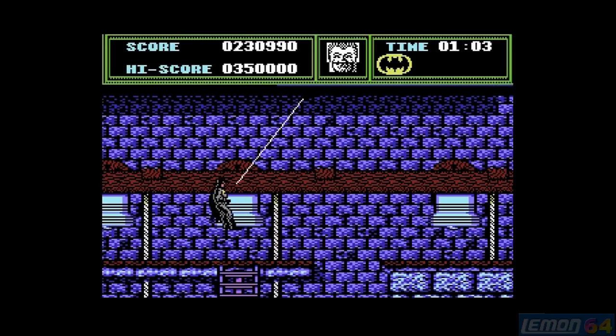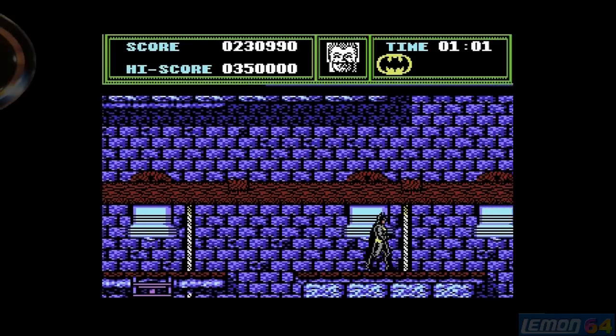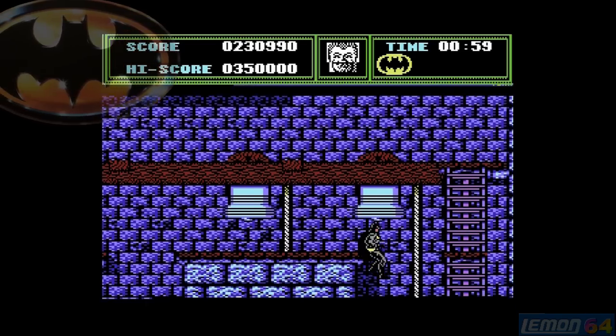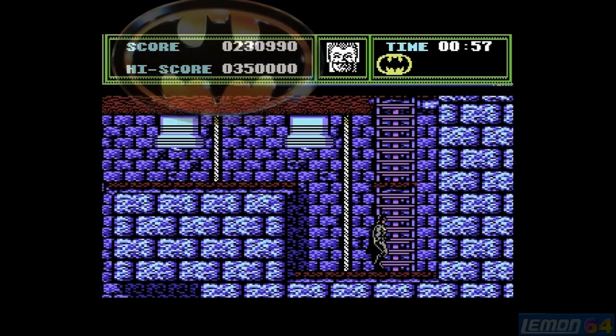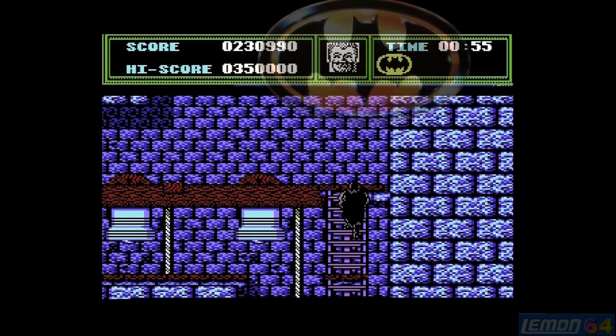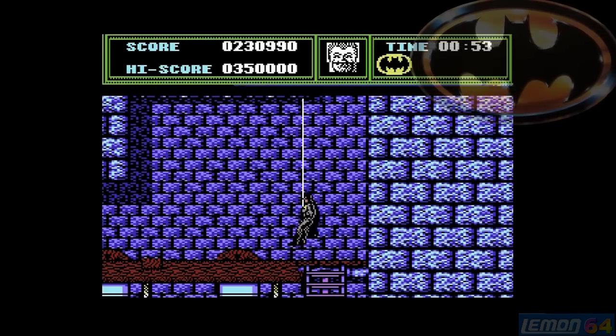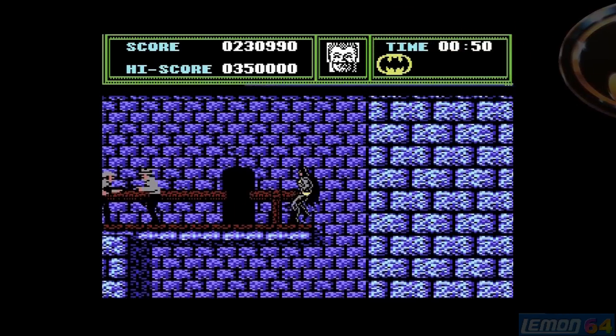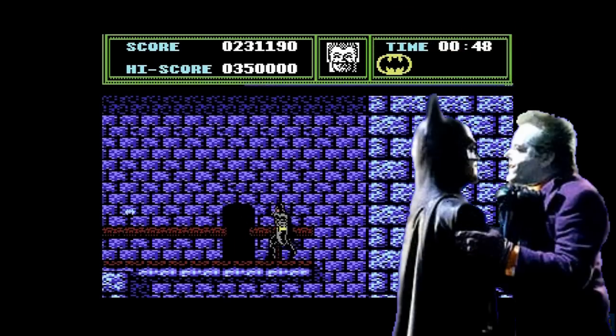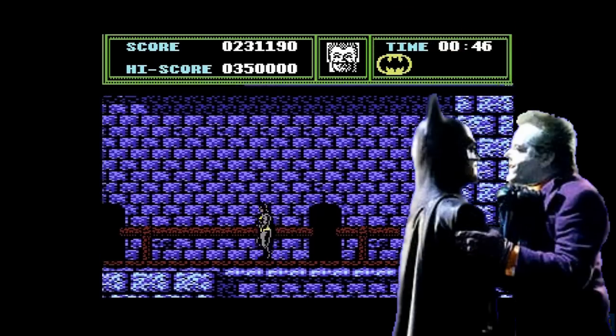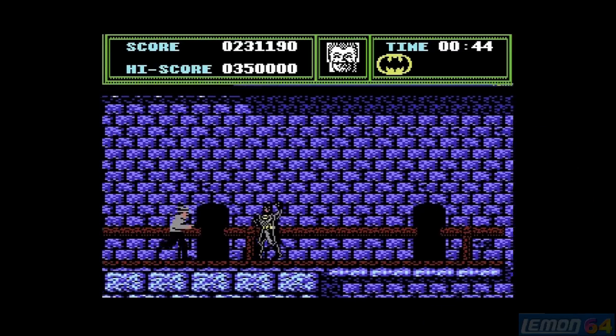And look at that, we can even see the bells there in the cathedral that the Joker removed to try and block the way. So items there from the movie are present and gives the player a sense of playing the movie, maybe much more than playing Platoon or the Predator movie that we got on the Commodore 64.